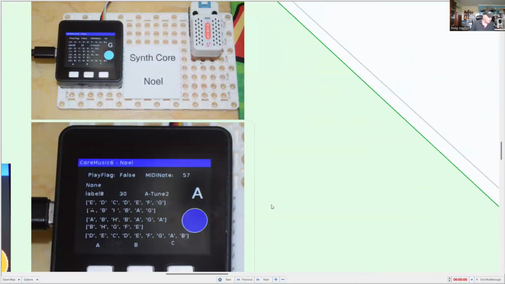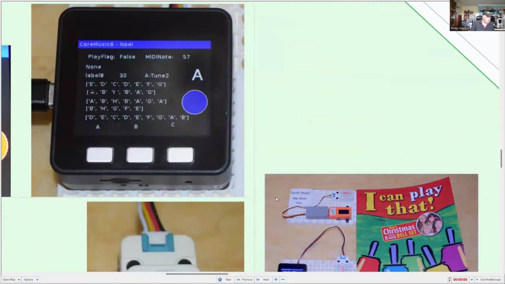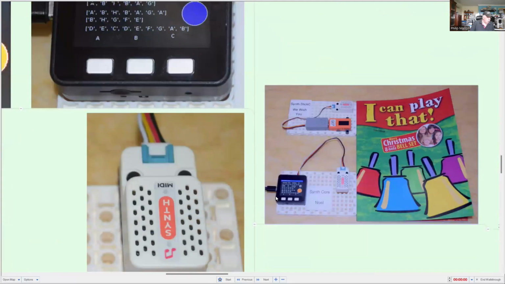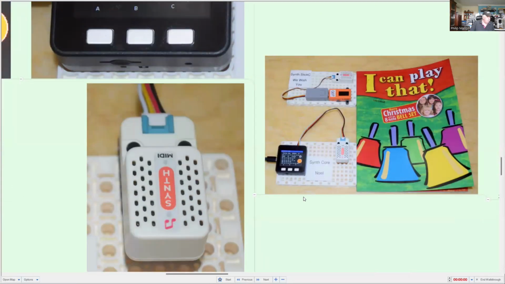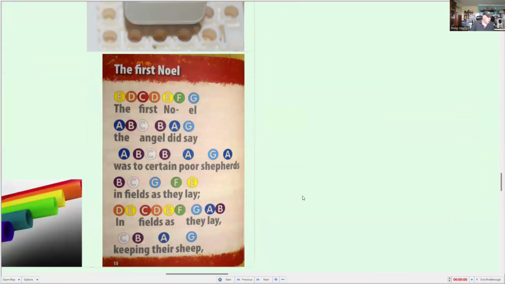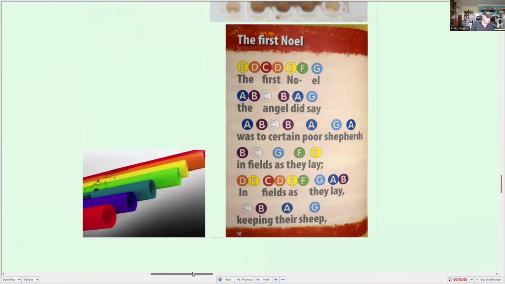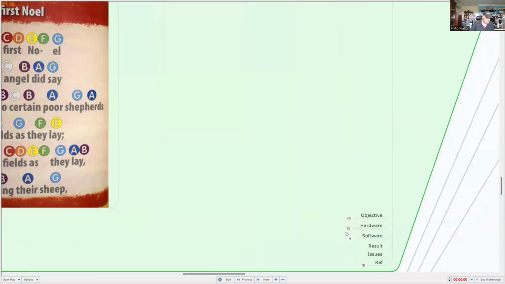We've created lists for each of the lines on the music, and we're going to show the music also in the boom whacker colors. So going to learn a little bit about MIDI, and we're going to use a MIDI unit like this one. And this is the song that we're going to transfer and translate into computer code.